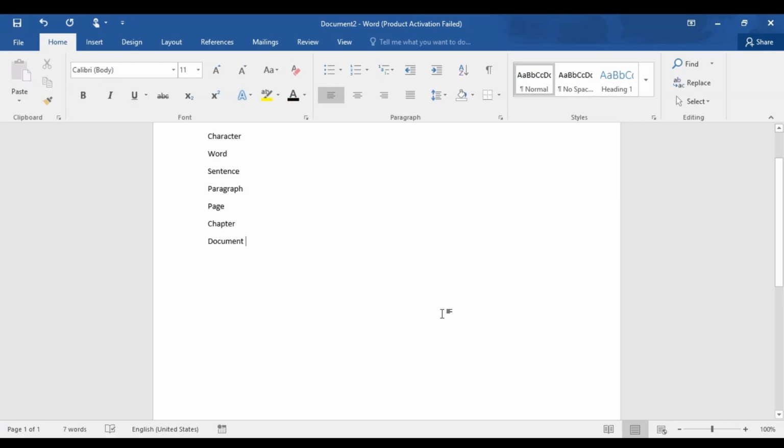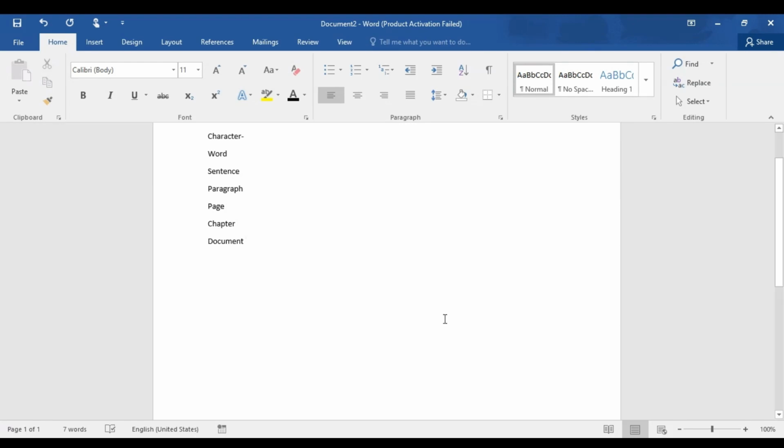So after understanding the various parts of a Word document, I want us now to understand what is meant by a character, word, sentence, paragraph, page, chapter, and a document. These descriptions, you would mostly be meeting them.